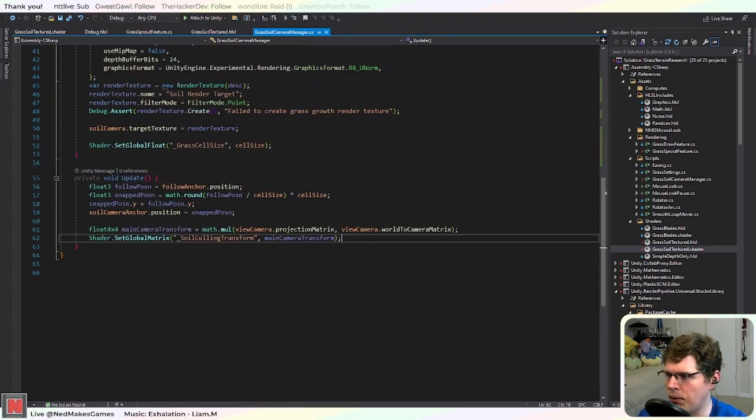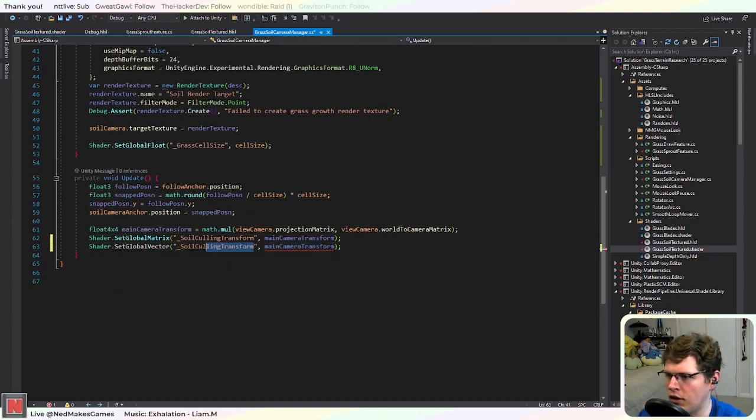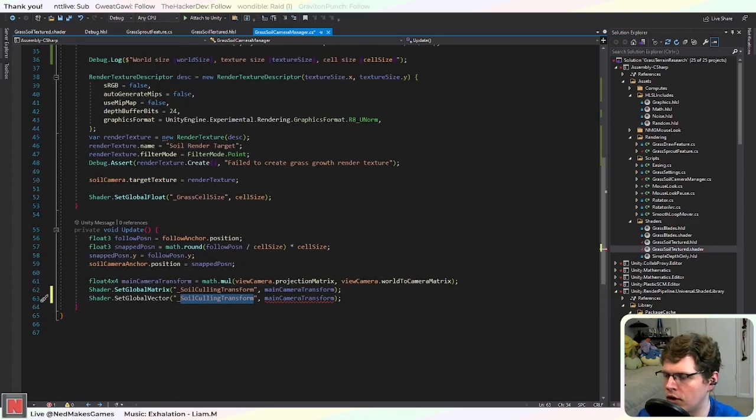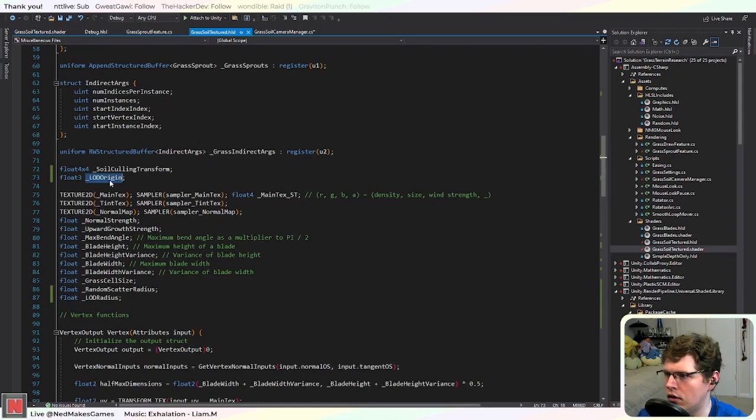And yeah, so every frame we have to upload a global vector. Which, I mean, it's fine because Unity does this. They upload many things every frame, so it's not the end of the world. Okay. So LoD origin. I should probably make this more descriptive.